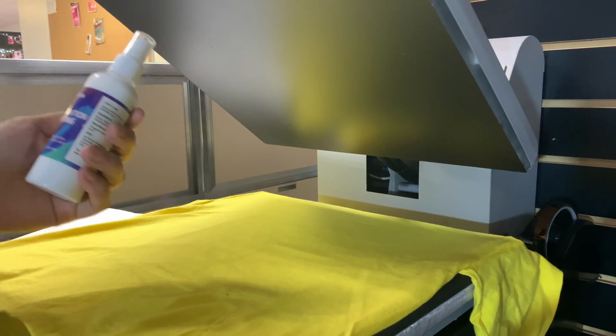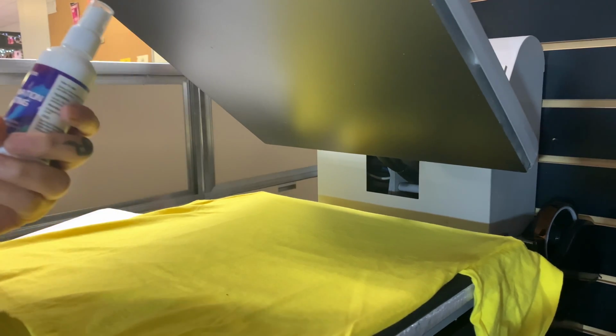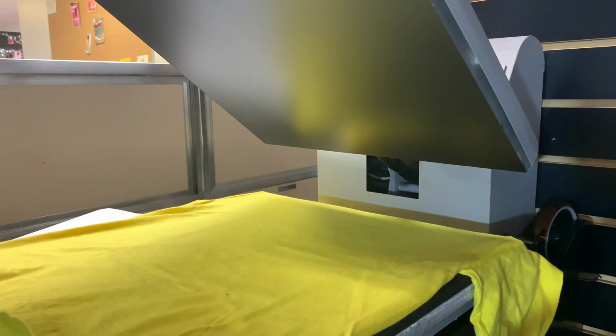A customer brought this in for me to use. They wanted sublimation, but they wanted them on cotton t-shirts. I've personally never used this before, but they had quite a bit of experience with this, so they were comfortable with me using this spray on their t-shirt.